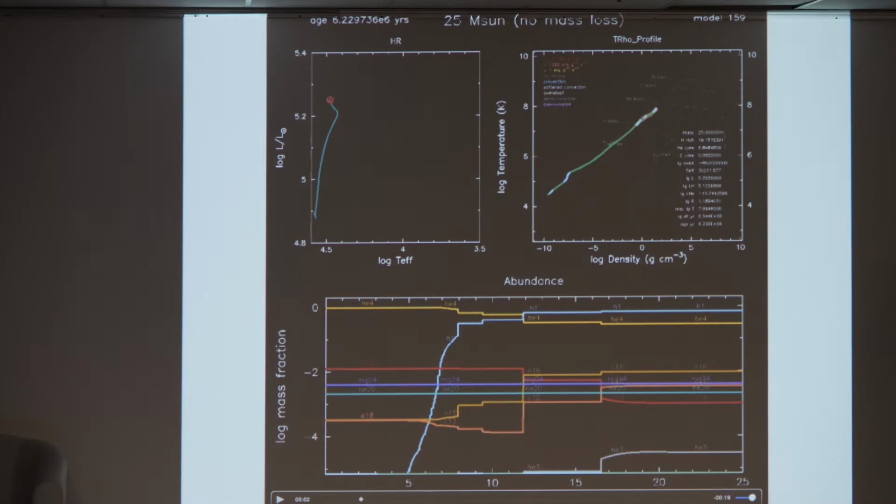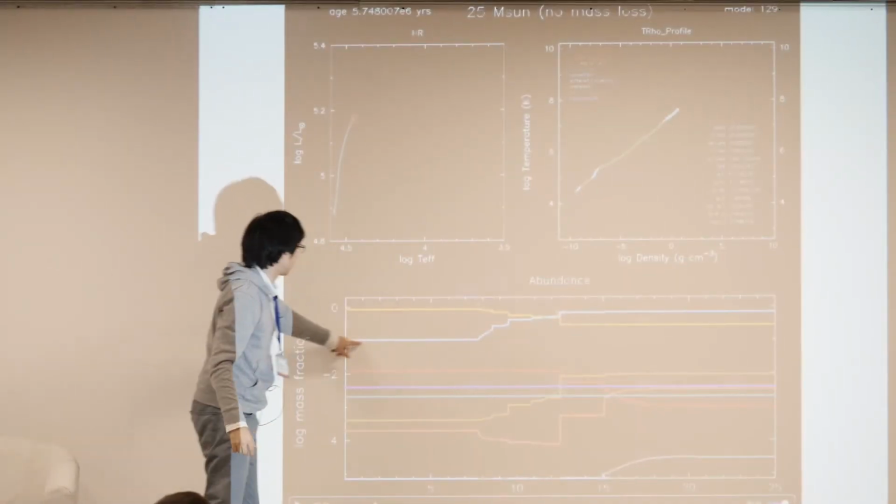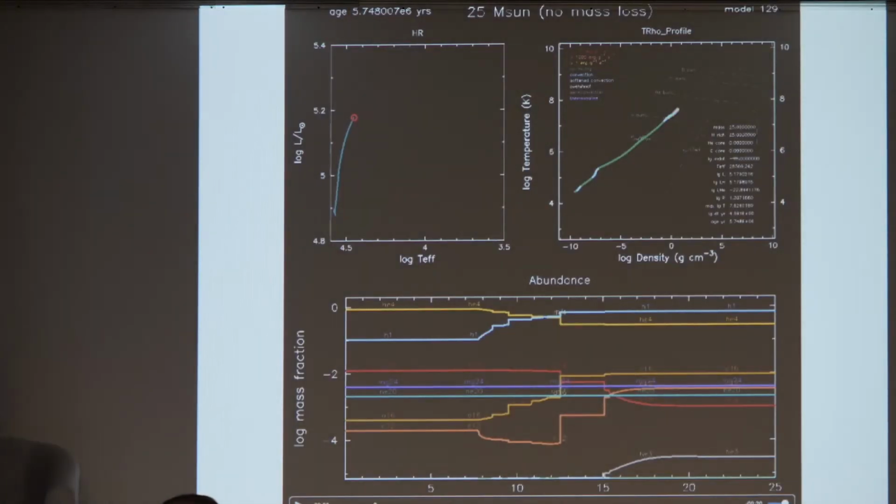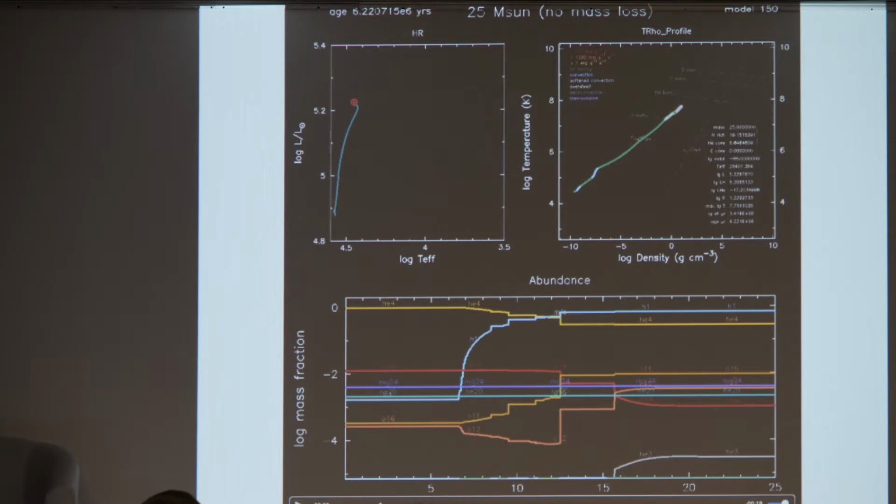So that happens when most of the hydrogen is used. So you can see this is the hydrogen fraction, and you can see this contraction is happening when the hydrogen is mostly disappearing in the star.